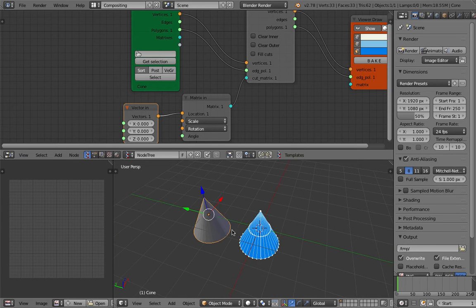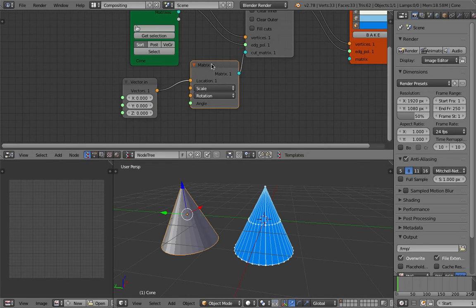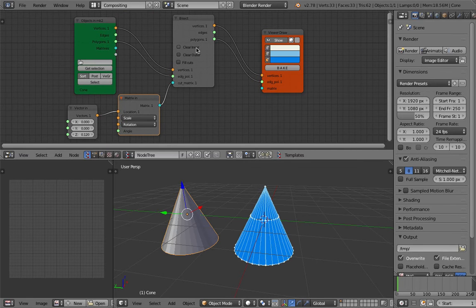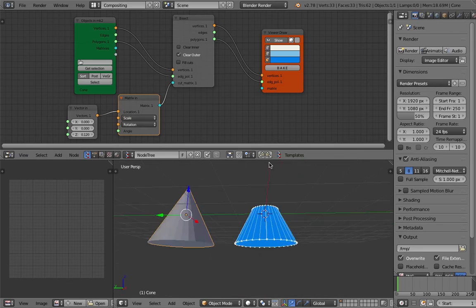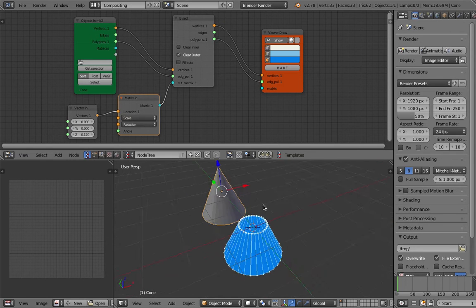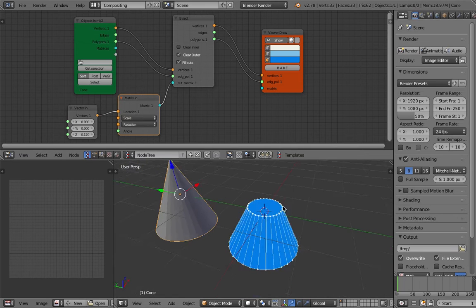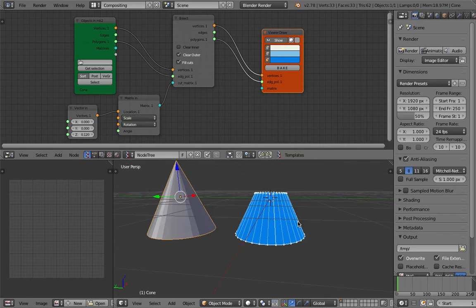Imagine if this grid is a plane that's cutting and slicing the object. Okay, and we can move it up, move it down. That's pretty clear. We can clear inner, and we can clear outer. So that's also pretty clear, right? You can fill the cuts, which is really handy. That's basically the bisect operation that we know.